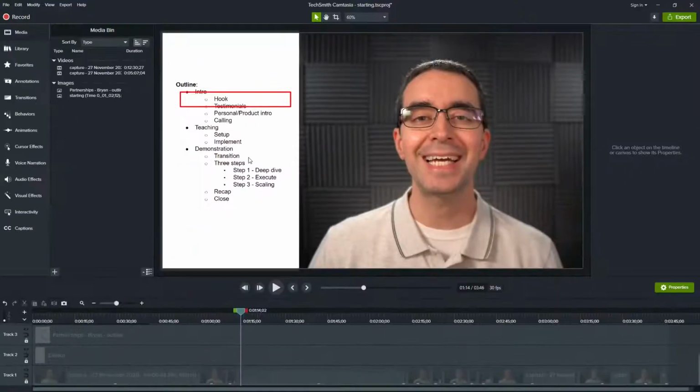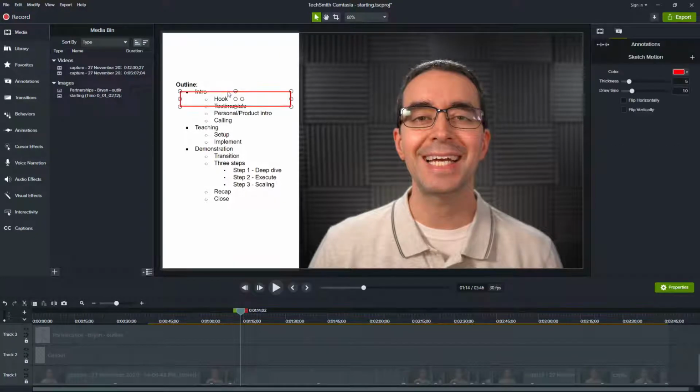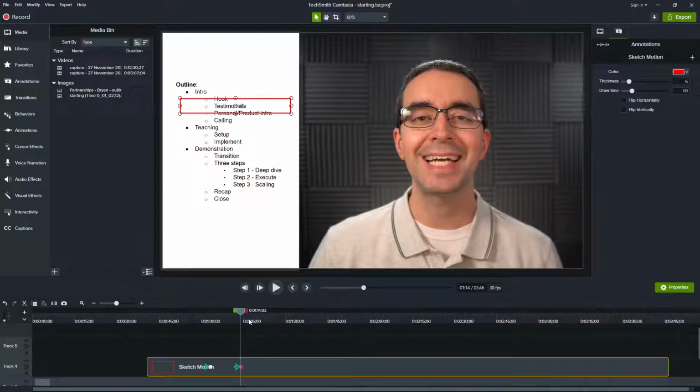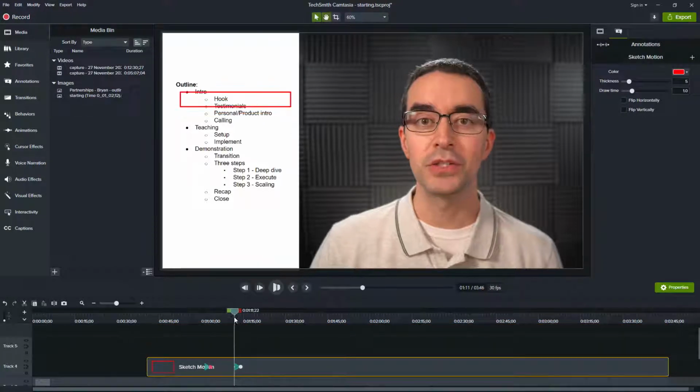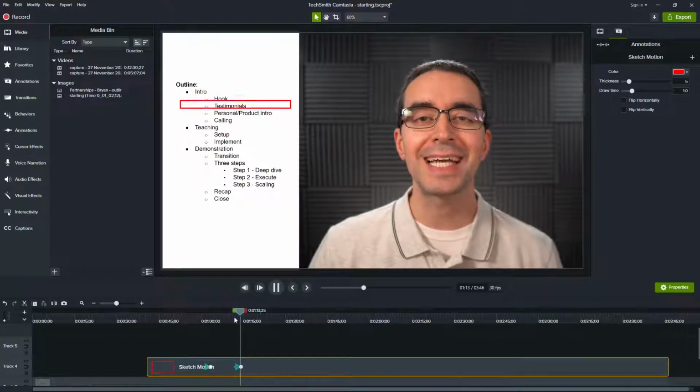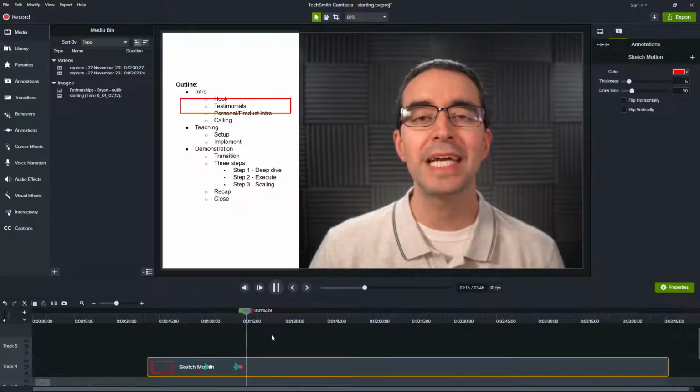Now when I zoom back out, if I try to click any of these, I can't. I can't click and drag or move any of them. But when it's time, I can click this item and drag it and move it. So I would do something like this for the next animation. I don't know if I did that right, but let's see. Yeah, it goes through a little faster than I want, but then it flips to the next thing. That's what I'm looking for.